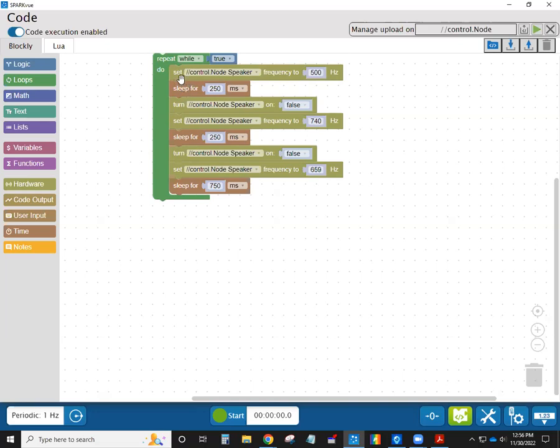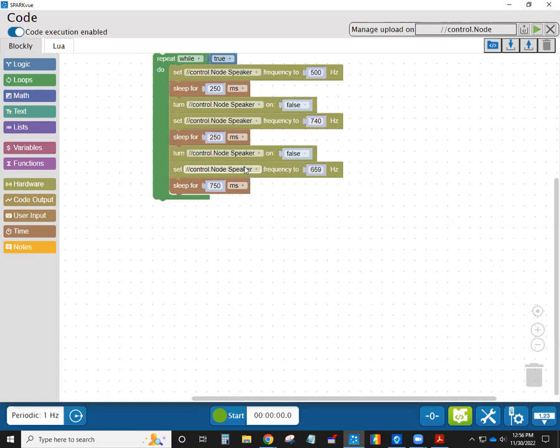Sleep means the code's going to stop executing for a minute. It's going to keep doing whatever it was already doing unless you tell it to stop. And then it's going to pause and then do the next thing and then do the next thing. It goes in order. And if there's a sleep, then it just stops wherever it's at, whatever it's doing, for the time that you set. And this says milliseconds. 250 milliseconds. Well, if you don't want to think about milliseconds, you can go to seconds, but be sure to change the value to the number when you change the unit because the magnitude is 1,000 between seconds and milliseconds.